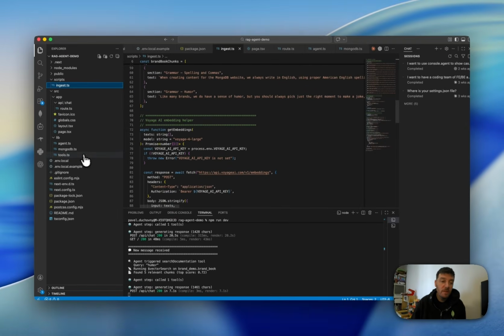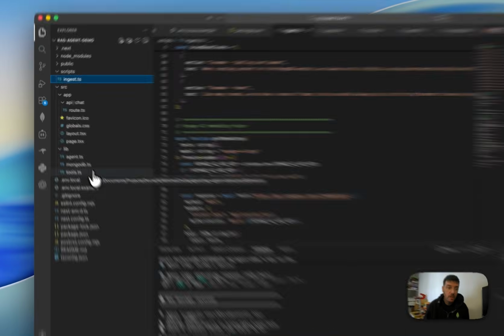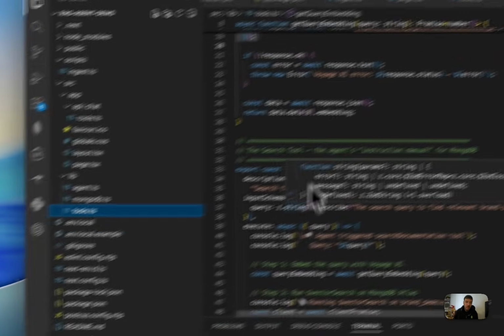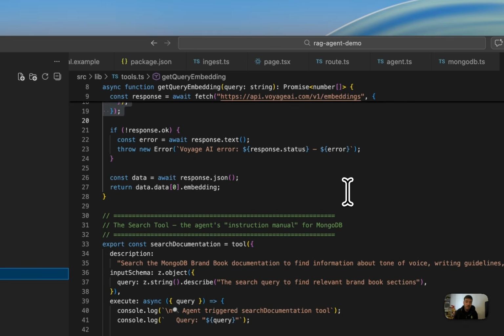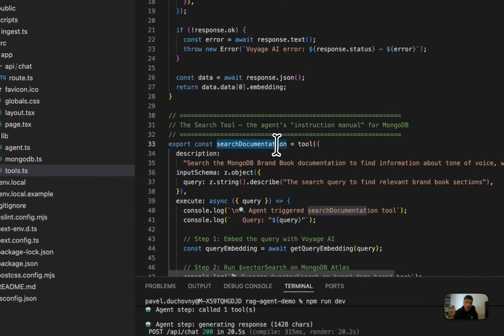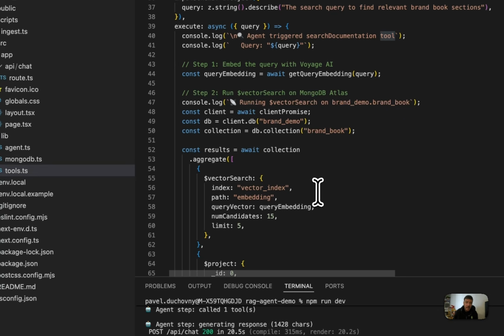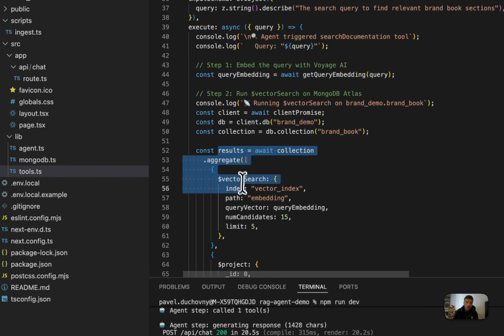All right, so now that we know how the context looks in the database and how we set up the agent, we can look into the tools. So the tools we define are actual functions. So for example, search documentation is wrapped in this tool object, and it has a description, it has input parameters, and then it basically just goes to our MongoDB collection and performs a vector search, right?